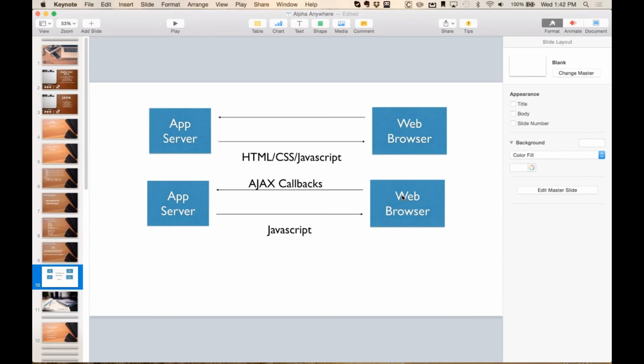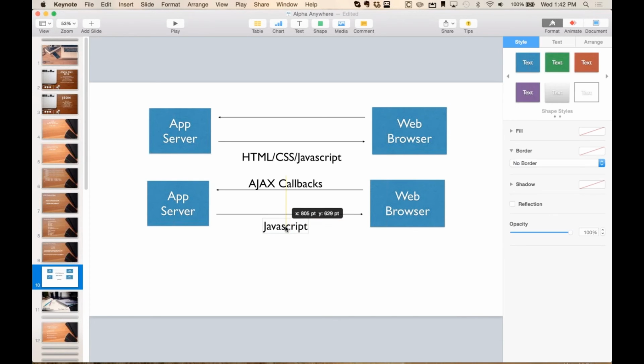For instance, let's say you had an order form. You could say, okay, I want a new order. In the old days, it would send the request to the app server. The app server would build the whole page and send the whole page back to the web browser. A little time consuming, very laggy, not very exciting. Now, you have already delivered the page, so you have the order form on there, and you can send back an AJAX callback saying, hey, I just want a new record of data, and the app server, instead of sending the whole page back, merely sends some JavaScript, and then this JavaScript rewrites parts of the page to show you that new record. So things are going faster and faster, and what's great about that is that it's actually rendering.